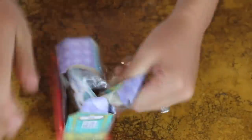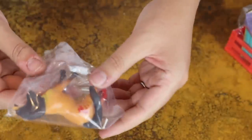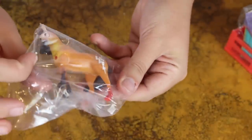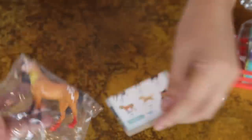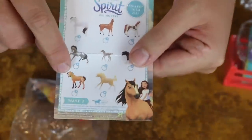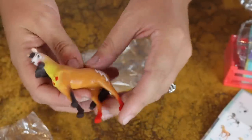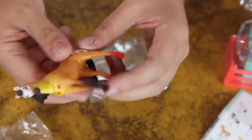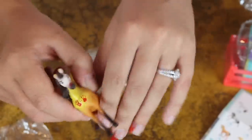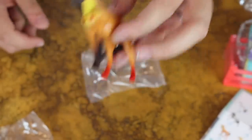Let's see what horse we're gonna get next - hopefully we get Spirit, we literally have not got Spirit yet. I thought we got Spirit - I saw the palomino, I saw the hair. If you guys don't know, Spirit is technically considered a dun because he has a black mane. This horse is considered a palomino because it has a blonde mane - super cute though. Let's open this up. We got Spirit with the war paint on! He looks awesome with the red feet and black feet in the front. It literally looks cooler than the regular Spirit version.